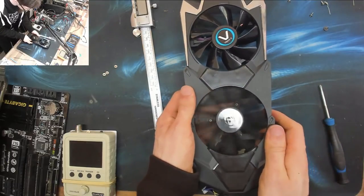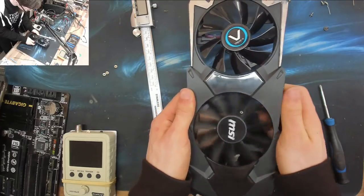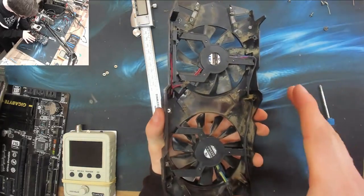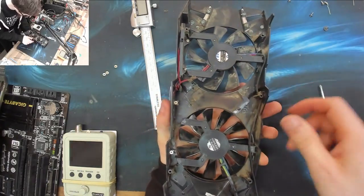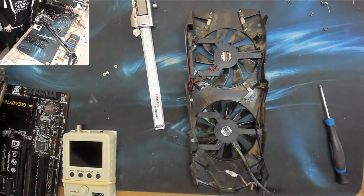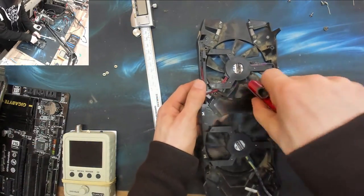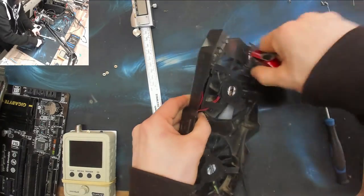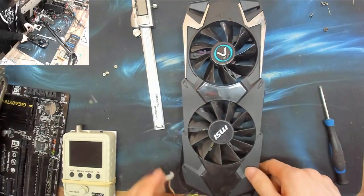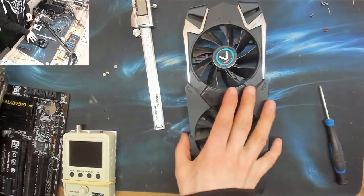Right, okay, we'll have to try and fit that on the card because this plastic may flex slightly once it's screwed onto the heatsink. But first, we're going to brush out all that crud on the back because hopefully we're fitting it for the last time. There we go, it's a Sapphire MSI now. That's how it works, right?